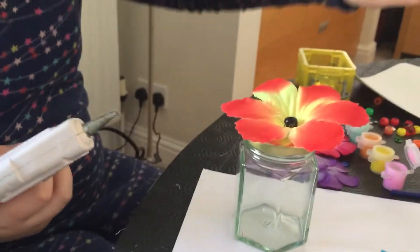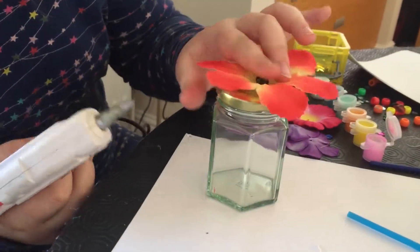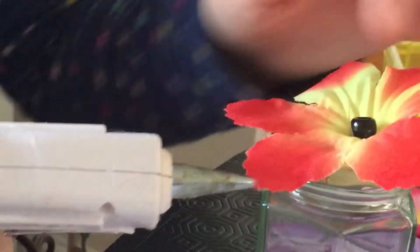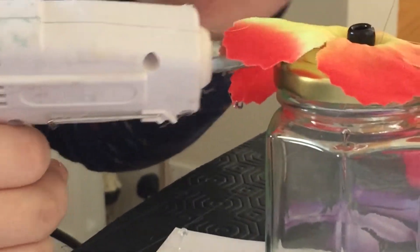It's all stringy. There's a load of string over it. I know — we're going to cut the string off at the end. If you want to, you can do it now. But we are not going to, because it's not so hot when you've done it at the end.